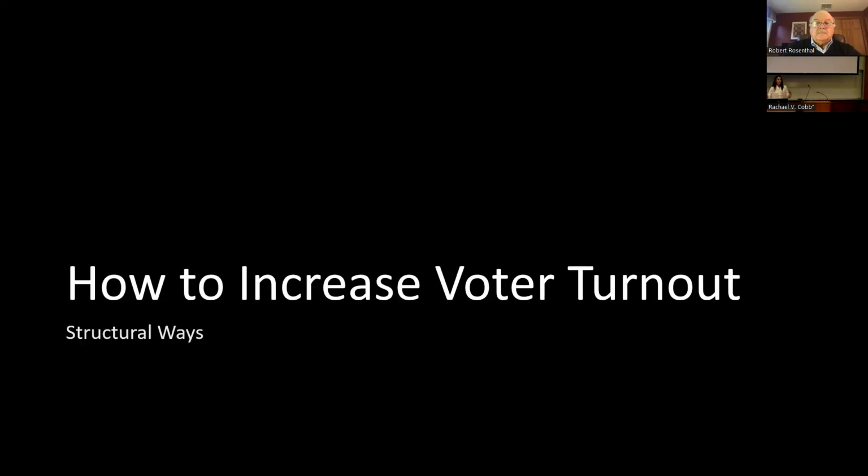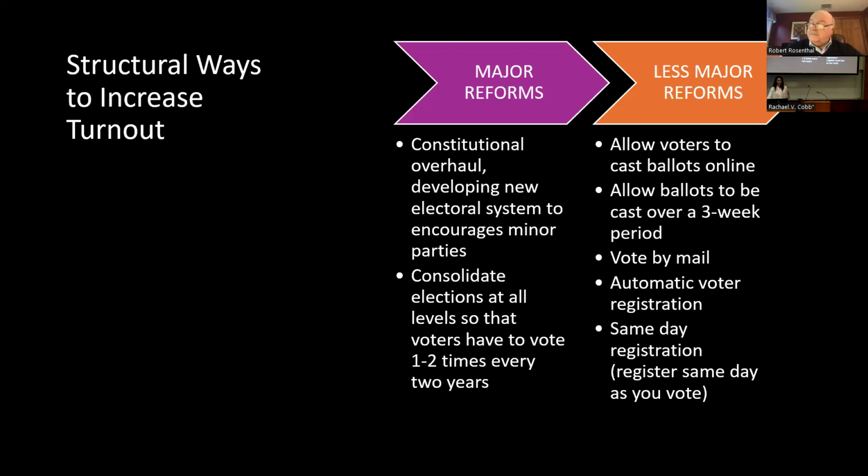All right, so to our topic today, that was all preview to talk about. We are first going to talk about, very briefly, the structural things that we can do, the big policy things that we can do to try to increase voter turnout. And then we're going to talk about the things that we can do more as an individual and what we can do here on campus.